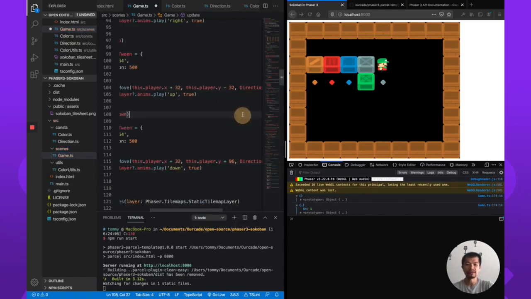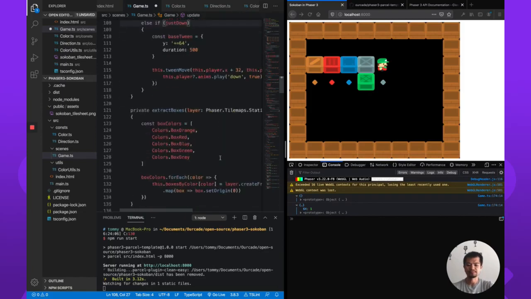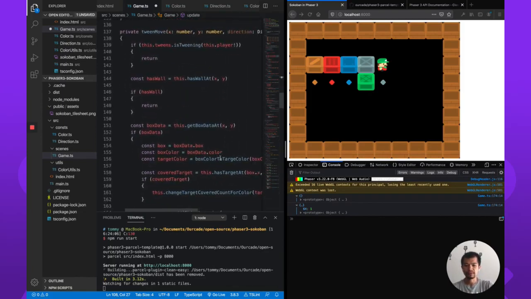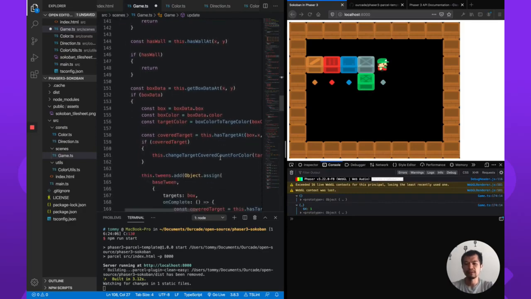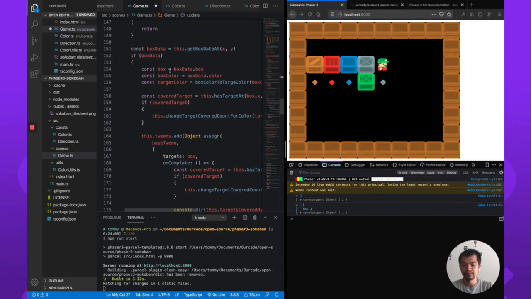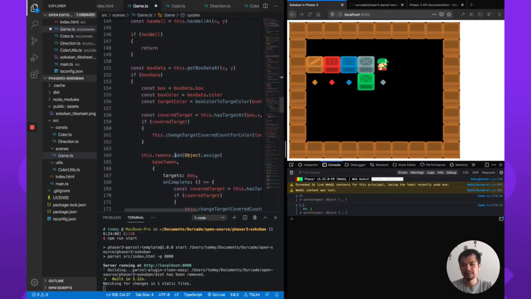I'm pretty confident that we can remove base tween and just deduce it given we know direction. Okay, so we got direction, get box data. If there is a box data, we move the box, otherwise we move ourselves.